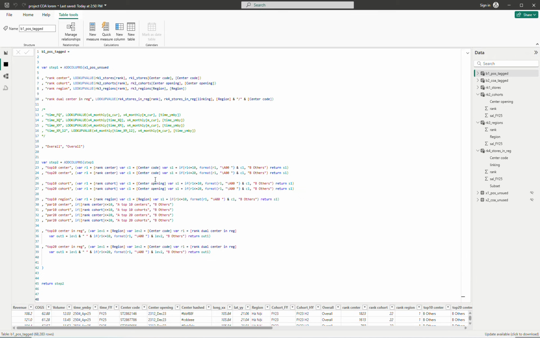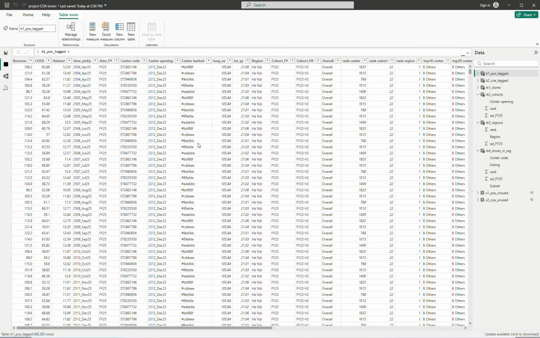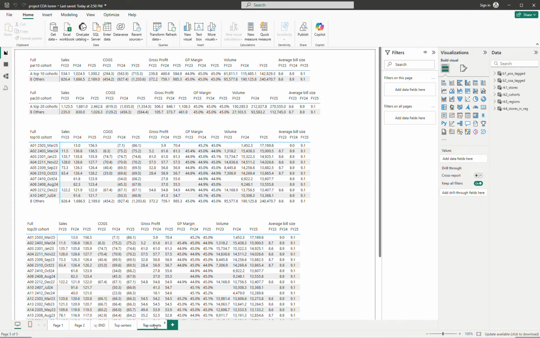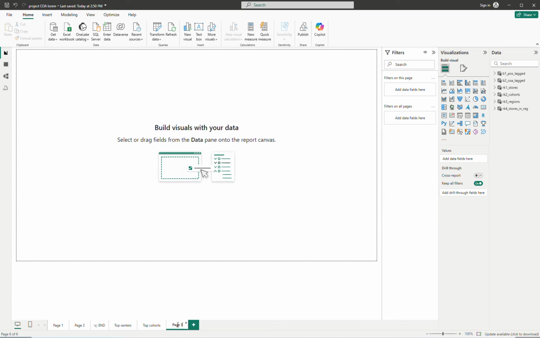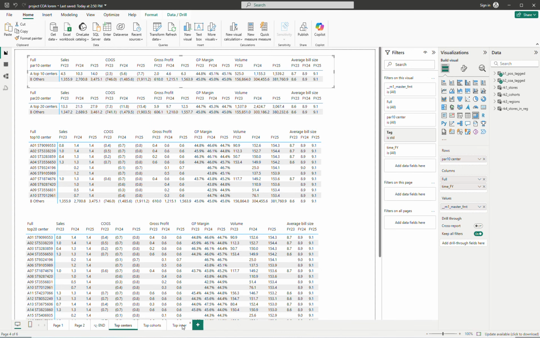Okay, so after this, you have more tagging columns again, and then in this table you can display. So let us make the top in here. Okay, so we start with the region. Let me copy this one over here.